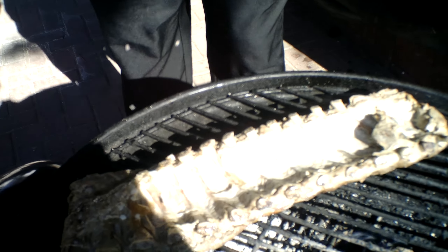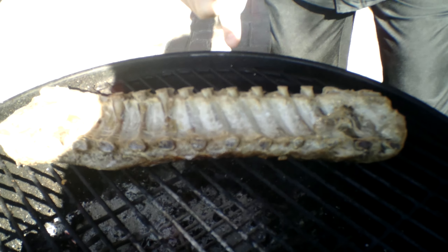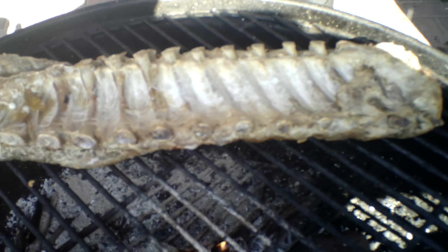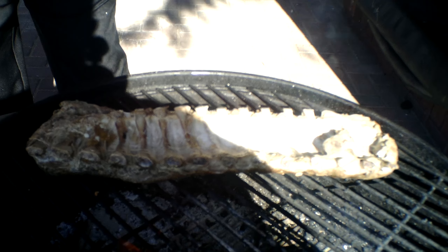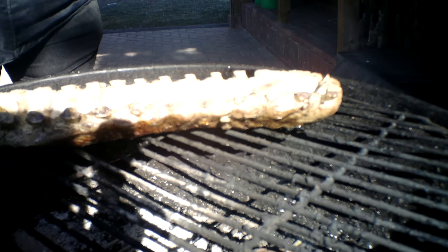So we're grilling off our ribs, and we need to take one step back for just a moment. This is what we call the backside of the ribs — the part that makes the whole animal stick together. On the back here is a membrane. No matter how much heat, how much acid, how much fire — any of those things you put on that — it won't break down. You can either ask the butcher to do it for you, or you take a good metal fork and scrape it, then peel that off with your fingers. When you pick it up out of the package, the ribs will stay fairly firm. But once you remove that membrane, the ribs will get really loose and really limp, and then you'll know you've got it off of there.